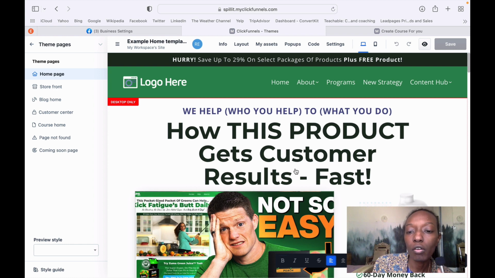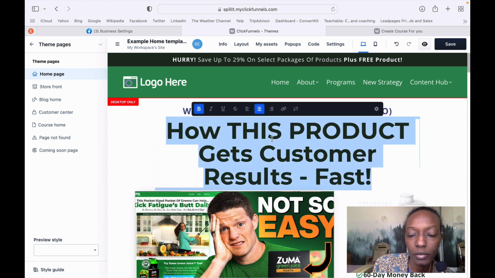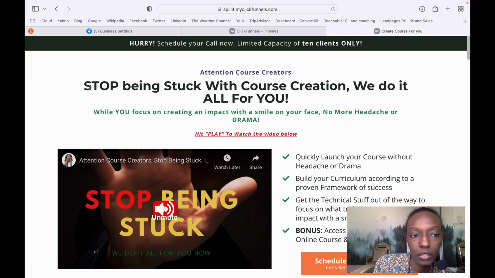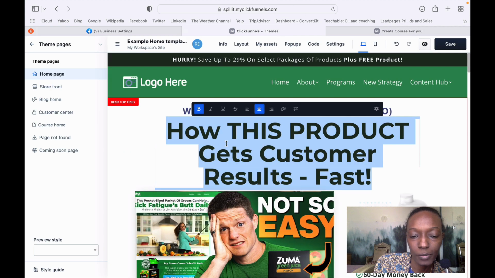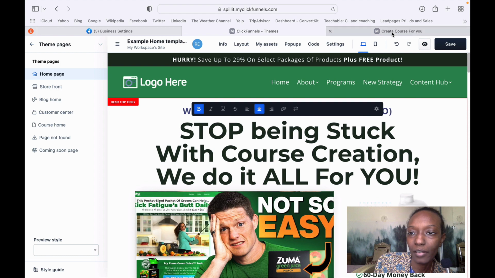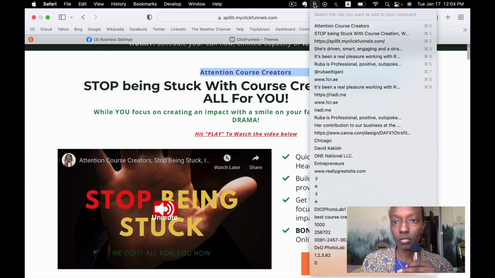Now from here on, all I had to do was double click and type. Because I'm lazy and I don't want to repeat the work, I'm just gonna copy paste at the moment. Yeah, and I did it. So, attention course creators. Okay, I have this beautiful application. It's called CLCL on Windows and there's an equivalent on Apple. So everything I copy gets stored here.